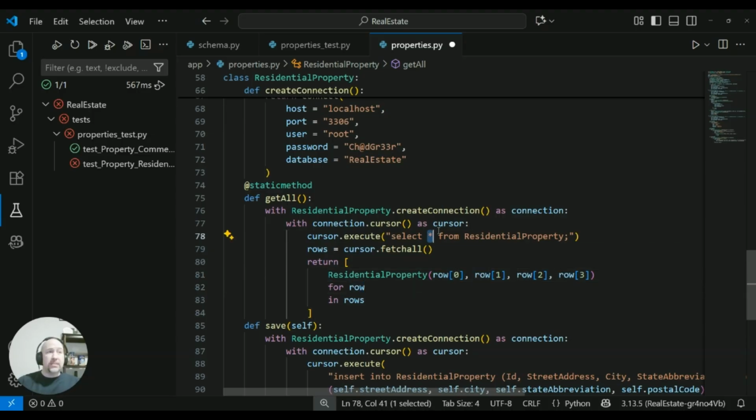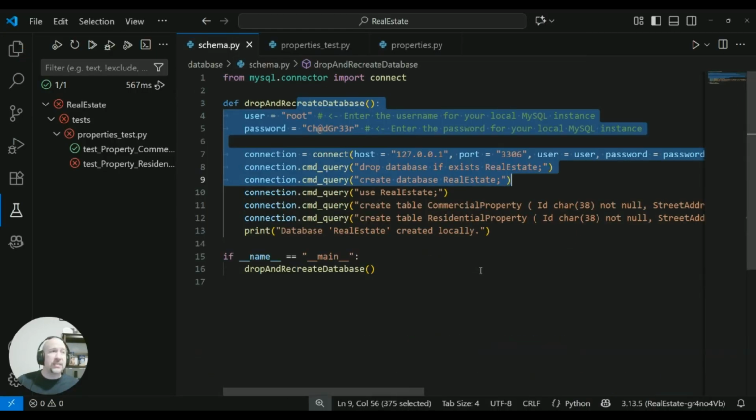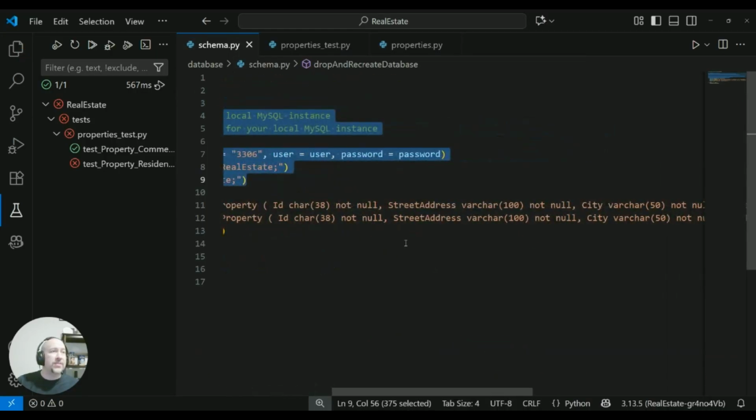Now, star means it's going to be everything. So ID is in there. Since that, I need to change these by 1 because ID is the first column. So I'm going to ignore 0, which is ID, and instead I'm going to get everything else. Now, this will be in the same order that the columns are listed in the database.